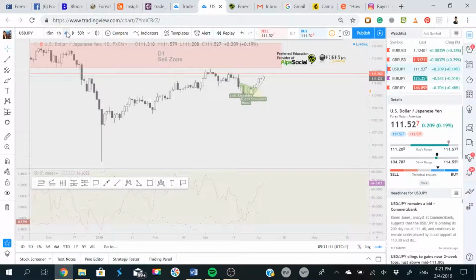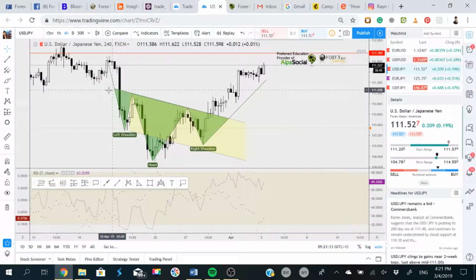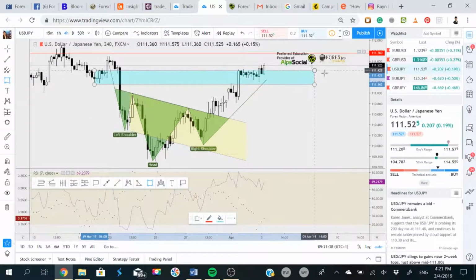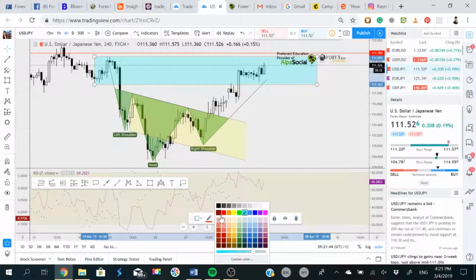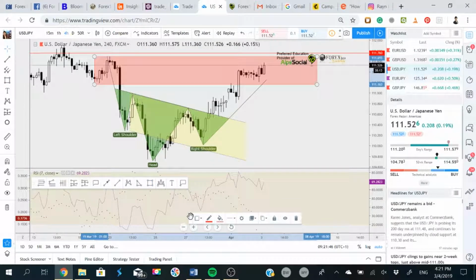Head down to the 4-hour chart. There is a head and shoulders bottom accompanied with a downtrend channel that the market has broken upwards, and this head and shoulders formation has been completed. So looking for a buying opportunity, traders can look for a retracement and a buying opportunity to continue the bullish movement, or a shorting opportunity within this zone. Alright, so let me just mark this up as a potential selling opportunity for traders to look for a shorting opportunity over here.